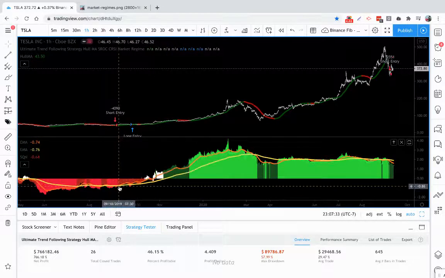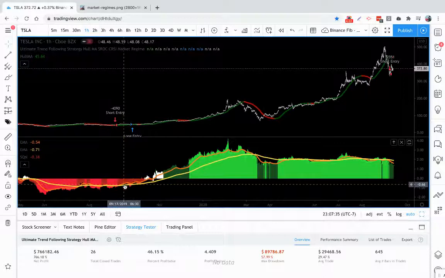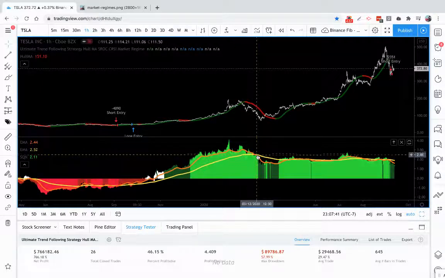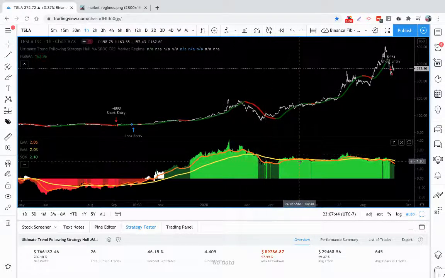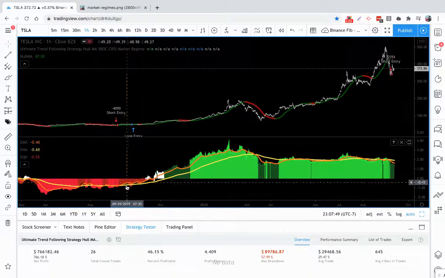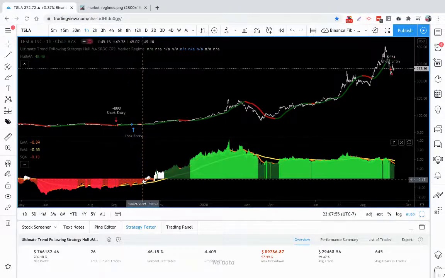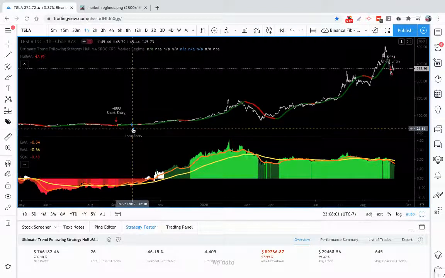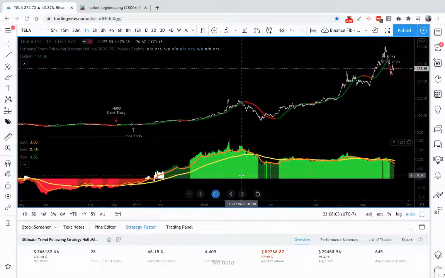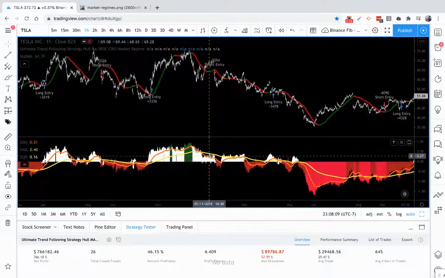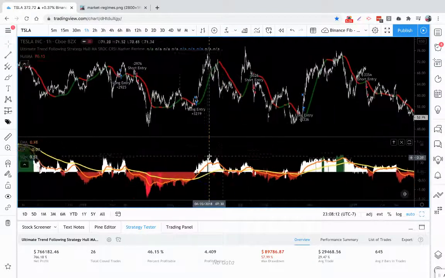So you can see over here, the fast crossed over the slow, and now this is a rising system quality number market regime. When it starts to go under, it's decreasing. So only when it goes above does this give us a condition to enter long on the Hull MA. If this is not a rising SQN, we do not enter. If this crossover is not rising, we don't enter long. But since it was, we did enter long here. And same thing for the shorts. It has to be decreasing for us to enter a short, otherwise we don't enter.